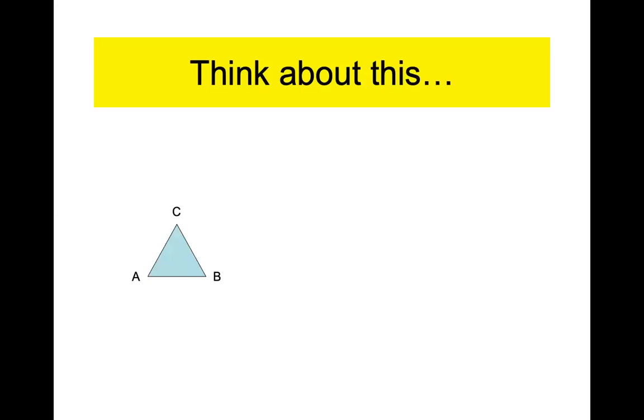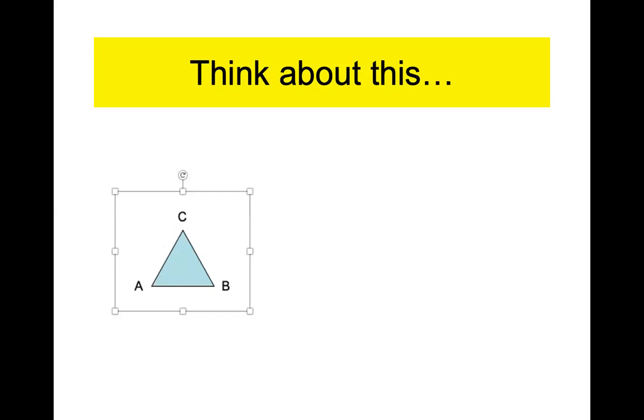You guys know PowerPoint, yes? In PowerPoint, if I draw a triangle and I click on it, what happens? It enlarges. It looks like that, right? And then what happens if I click this corner and drag it? Then it gets bigger.